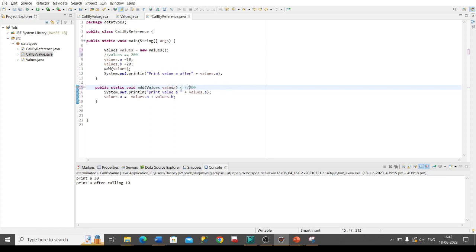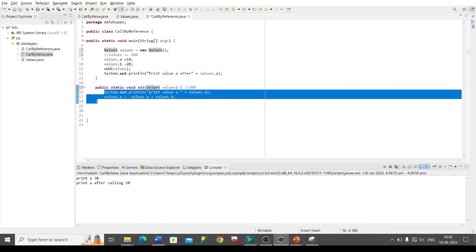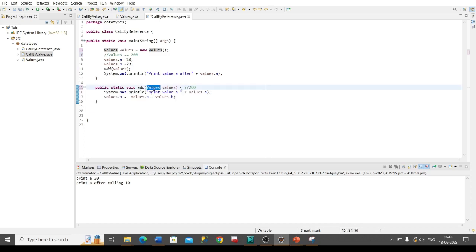Now this values will contain 200, and this is a non-primitive data type. So when we perform any operation on this non-primitive data type, that will directly reflect in the memory, because in these values we have the reference, right, the memory address.